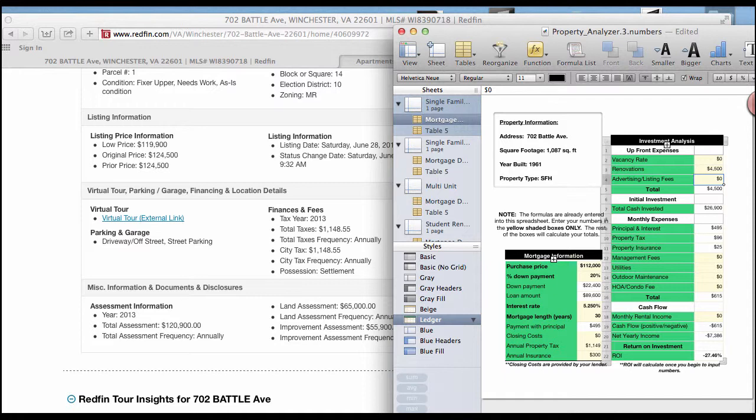One of the important things to think about when you run these numbers is that to calculate an accurate ROI, you're going to need to include a number in the renovation section. It's maybe not so important now, here in the beginning when you're just running numbers, but I think it's important to include it, even if you're guessing, saying maybe it's going to be about $5,000 or maybe about $3,000. Put it in there, because if you're going to do some renovations before you rent it, that's going to change your ROI, because an ROI is all about your total cash investment.